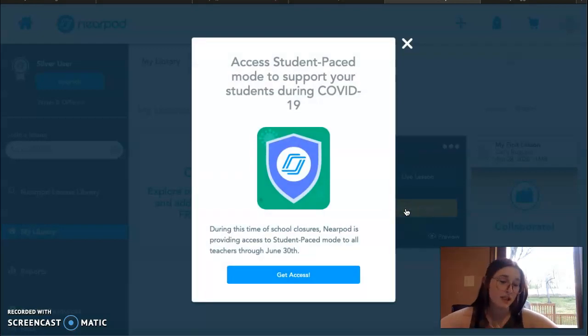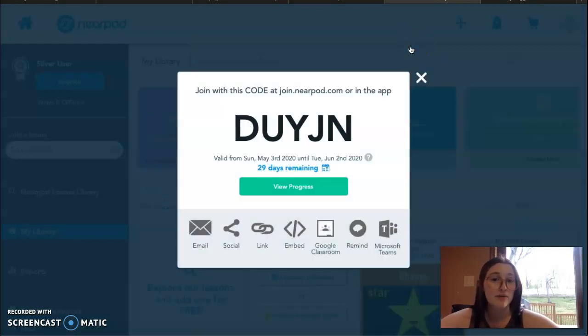So this is just telling me that I don't have the subscription that makes it student paced, but this is great for at-home instruction as well because students do need more time typically for that. I think Nearpod is a great collaborative tool. It gives you the code as you see here, and you can send this out to your students, say, listen, this is due on this day, and then they have all the given time to do it, and all their resources are there.